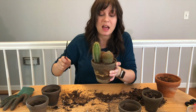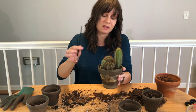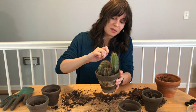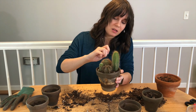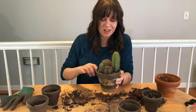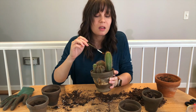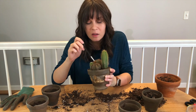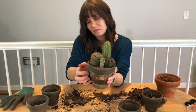The good thing is I don't see any bugs on these as I've been repotting them. I haven't come across any mealybugs, which was the original issue. So maybe now that the original issue has potentially been eradicated, maybe, just maybe, they will find a way to grow and thrive.